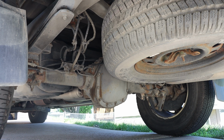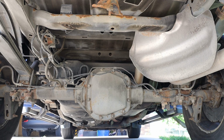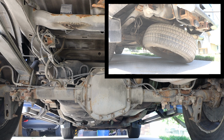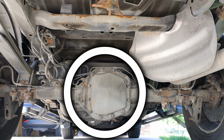As we take a look under the vehicle, we can clearly see our spare tire, and directly next to that spare tire, we have our rear differential assembly. Now, for the purpose of access, I have removed the spare tire, primarily for filming purposes, but with the spare tire still on, you should be able to get in there. It'll just be a little bit tighter.